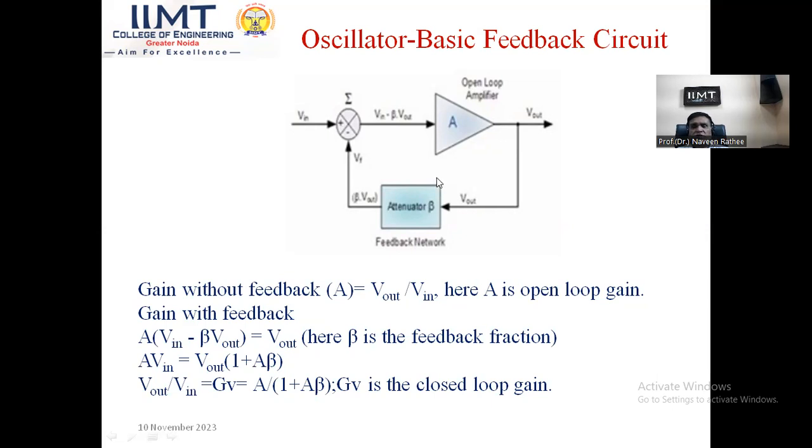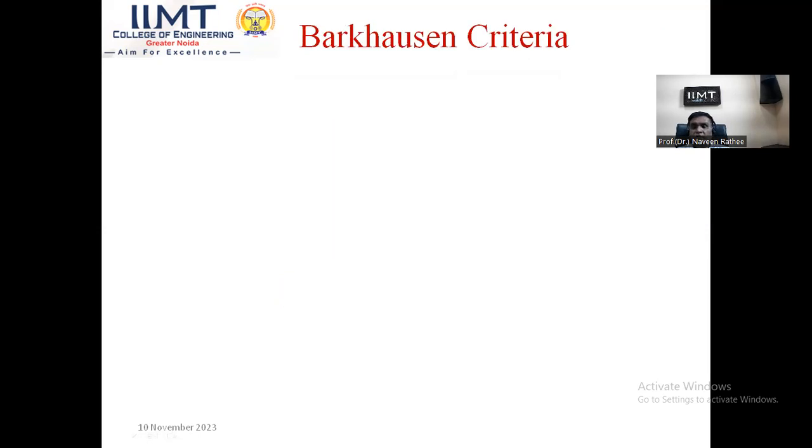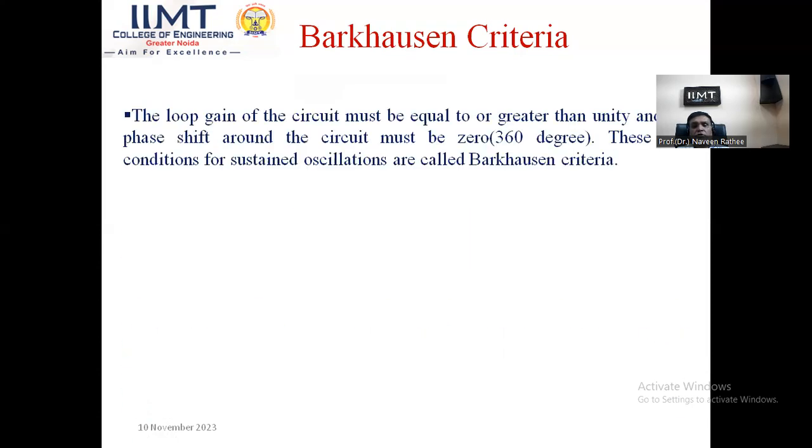So these are some of the basics which one needs to keep in mind while designing the oscillator. Then another important criterion, which is mandatory to be satisfied, is called the Barkhausen criterion. What does it say? First, the operational amplifier connected in an open loop configuration, in an inverting configuration, will provide a 180-degree phase shift. The remaining feedback network connected in the feedback loop should also provide a 180-degree phase shift, so that the net phase shift across the closed loop circuit must be 0. So this is the first condition.